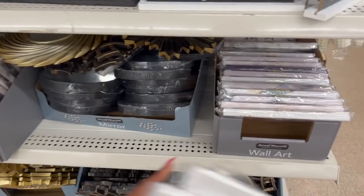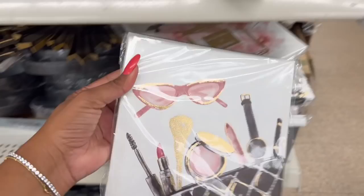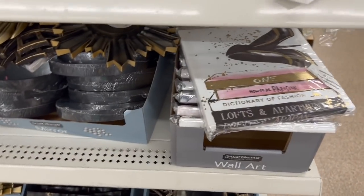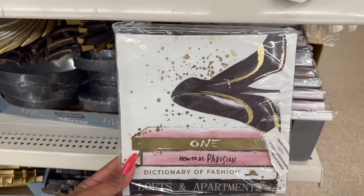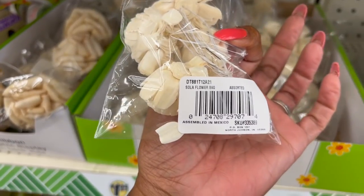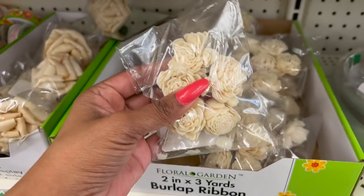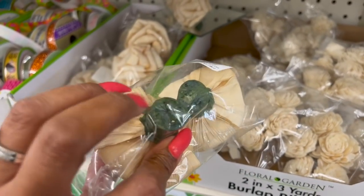A lot of the wall art we've seen already, but these ones look new. Look at that — with the makeup and the sunglasses, one with a perfume bottle, and one of my favorites with high heels. Those are really cute. These look new too — how pretty are these? They're the Sola Flower Bags. They're actually really pretty.